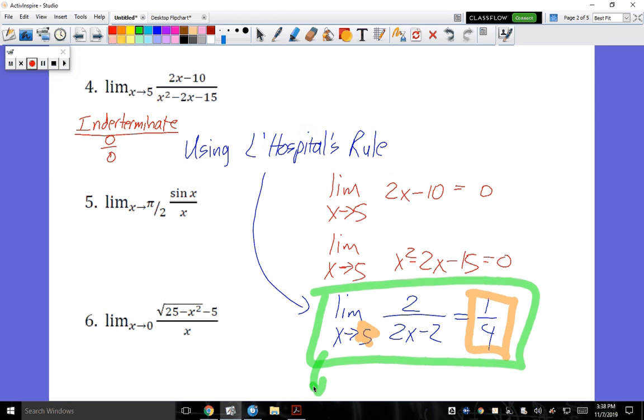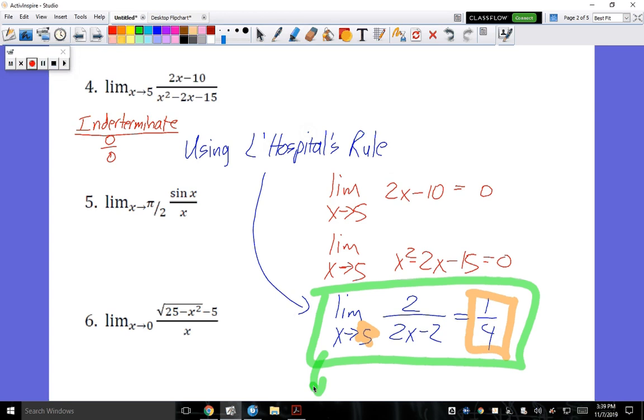So is it going to specify on the test that you have to use L'Hopital's rule? Because for this one you can just factor it and it's easy. Yeah, it'll say using L'Hopital's rule. Oh, I was going to ask whether in the test there would be a multiple choice question where... Yep, there'll be multiple choice. If you could quickly use L'Hopital's rule, go for it.